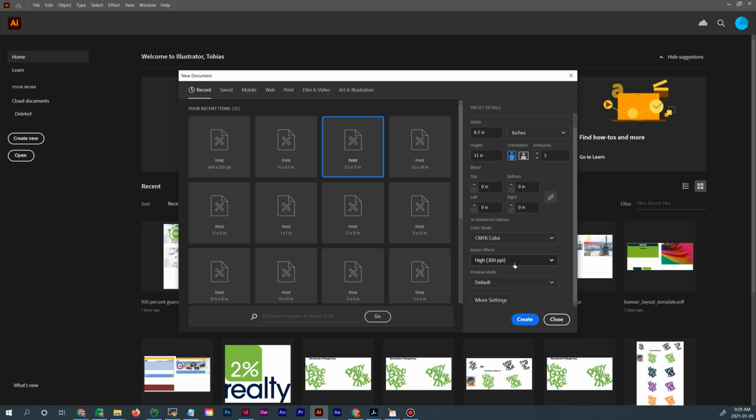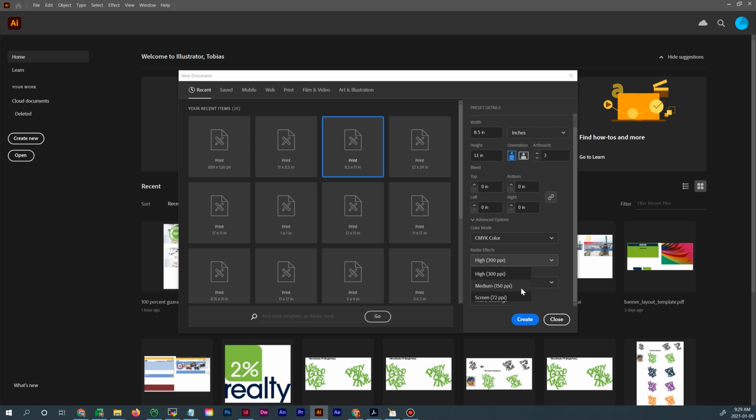Raster effects, this is for anything like drop shadows or blurs that you can apply in Adobe Illustrator. That just tells the file what resolution to target when it scales up or down to different sizes. So 300 pixels per inch, or dots per inch, is kind of the standard for print, but you can get away with less if you want.